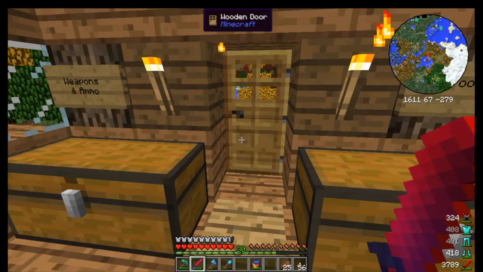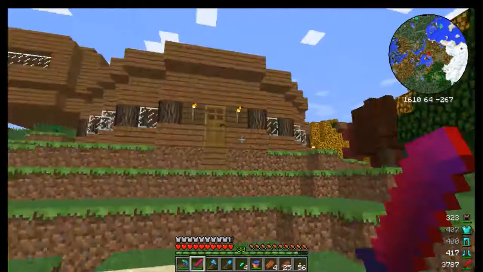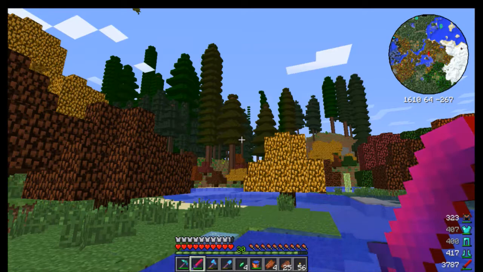Okay. Hello, zombie. Hey, what you got? No. You got a jar of brain hat. Okay. That sounds gross. Alrighty.